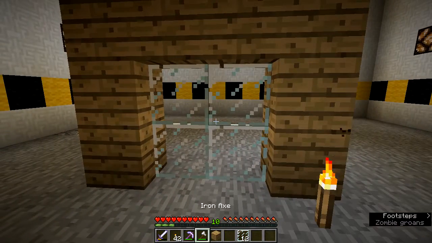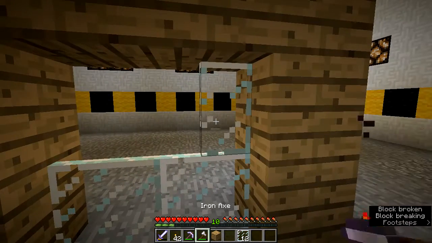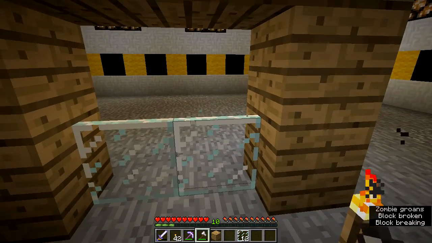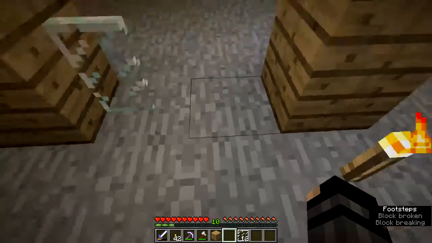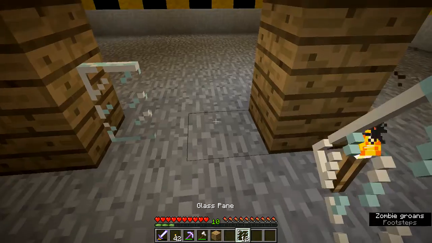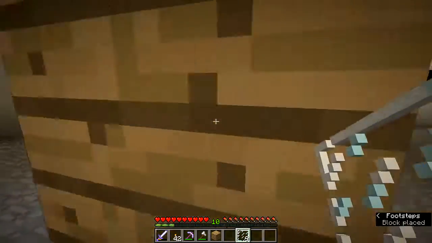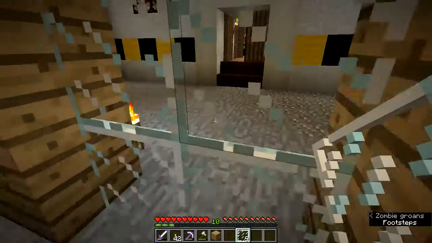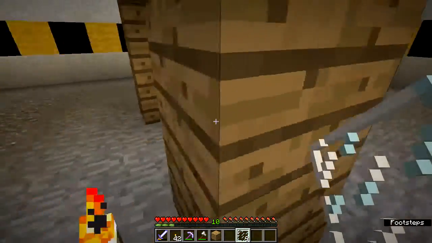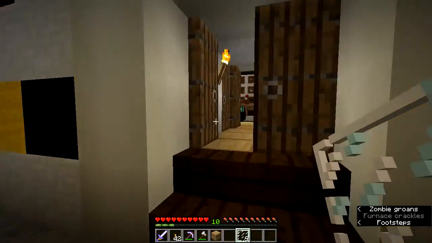Glass can't be broken with any normal tools like a pickaxe. It will just shatter, and even if you punch it, it will just break completely, and there's nothing there to pick up. It's gone. The only way you can collect glass is using a silk touch pick or object of some sort, which allows you to then break it up and get it out again. So there you go. That's how you make glass window panes from glass.